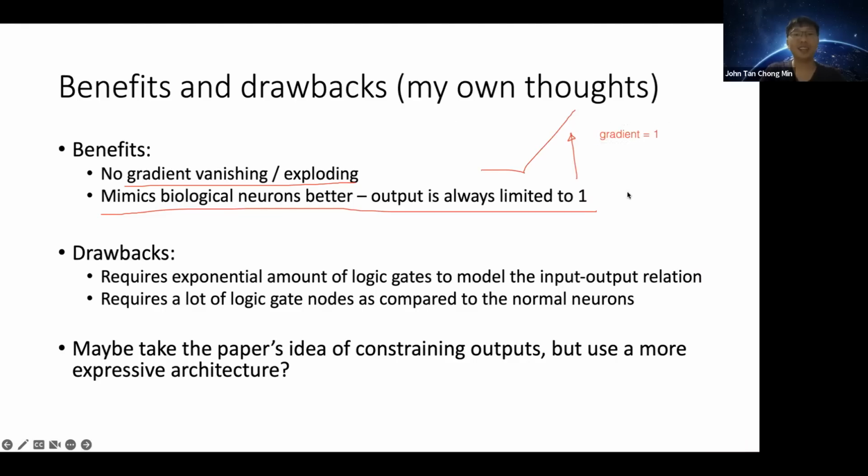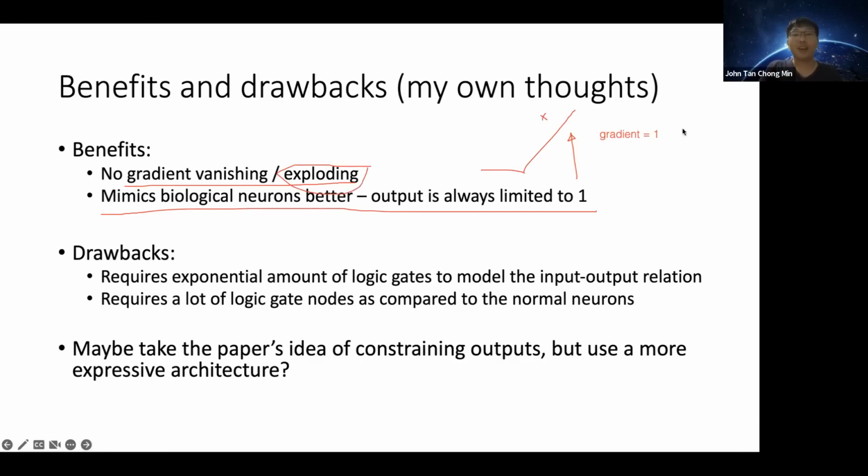Basically, because this is the y equals x function, if you backpropagate, differentiate with respect to x, the gradient is 1. And that is basically passing through the entire gradient from the output all the way to the input. And then if you sum up all these gradients together, you definitely have some form of exploding gradient.